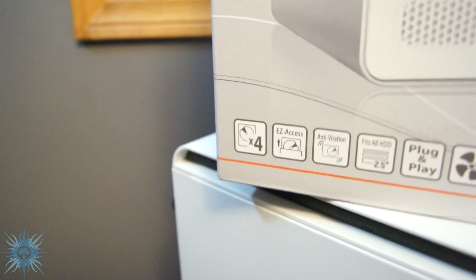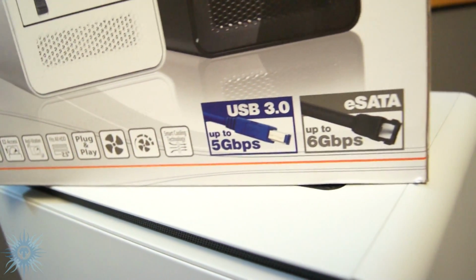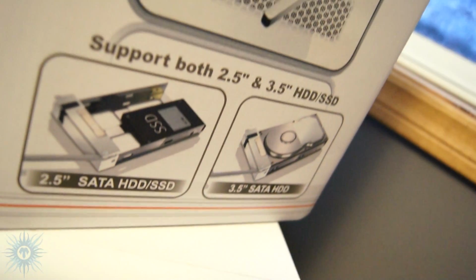Now, before we get started with the review, I want to make sure you all know that this isn't meant to be a network attached storage or a NAS. It's literally an external drive enclosure that is less expensive and much easier to set up. You can set it up with a software RAID, but all in all, this was made to be a simple to use, hot swappable external enclosure. And out of all the 4-bay enclosures on the market, this one is one of the best you can get.